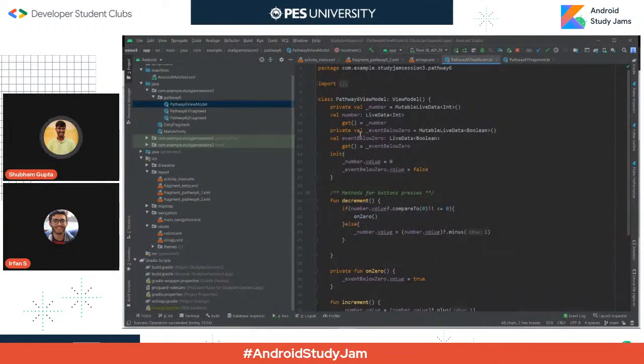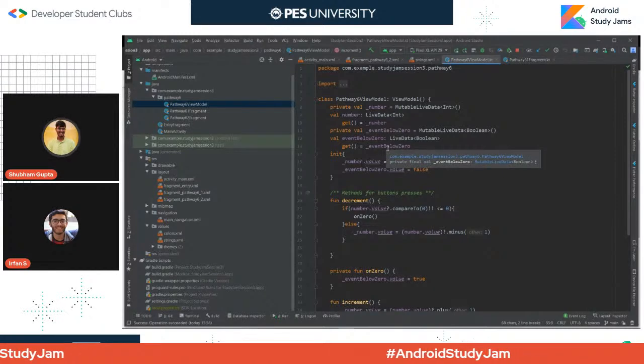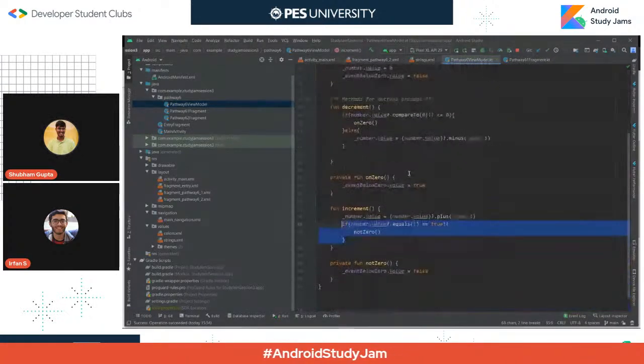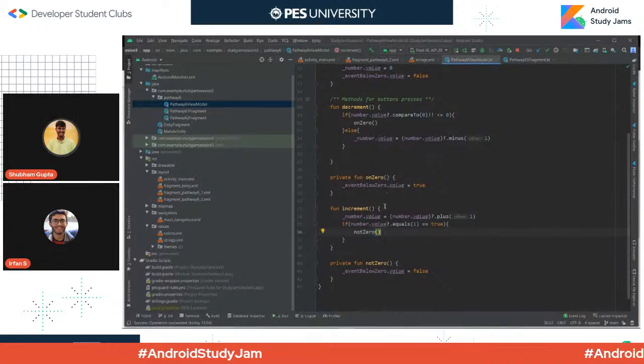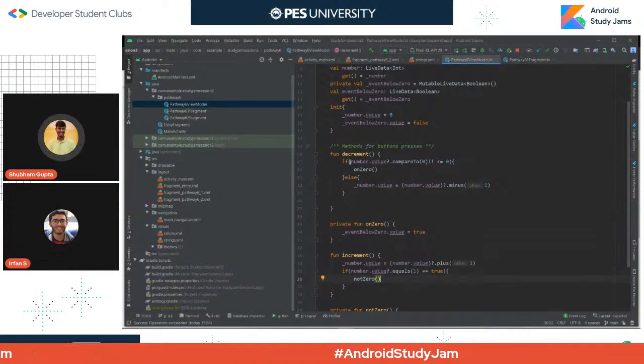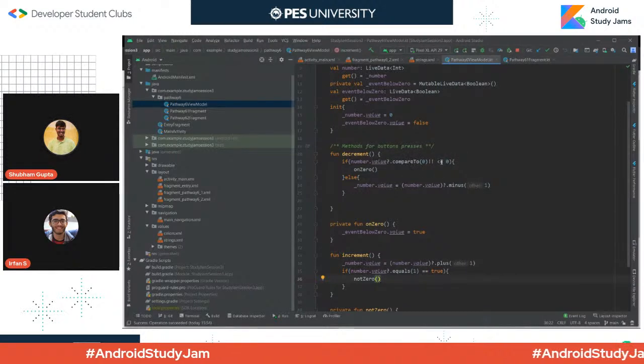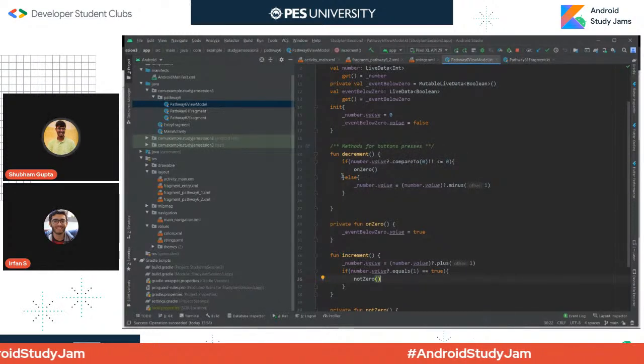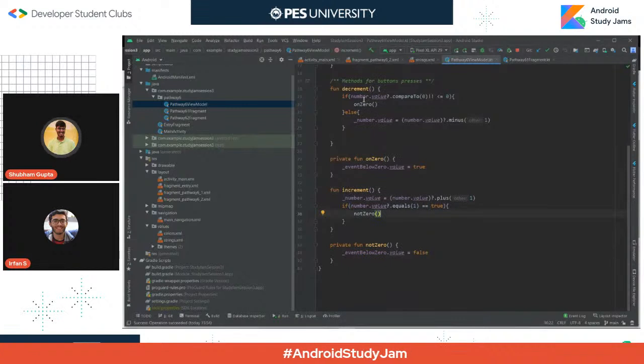So I've created another variable over here called event below 0. It's a Boolean live data variable. What this variable does is it checks every time the value goes below 0. In decrement, I check if the value of number is less than or equal to 0, and I call the method on 0.